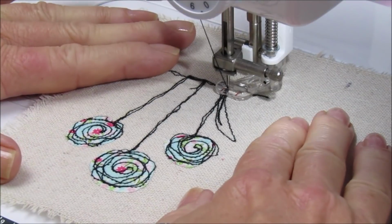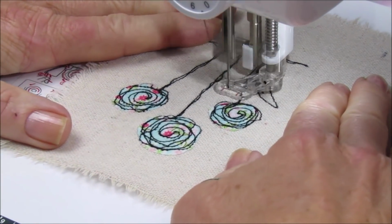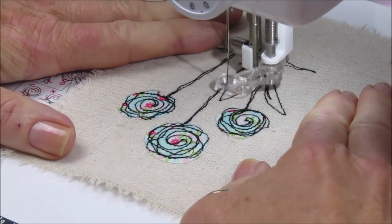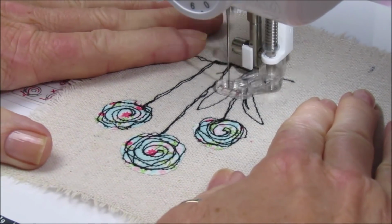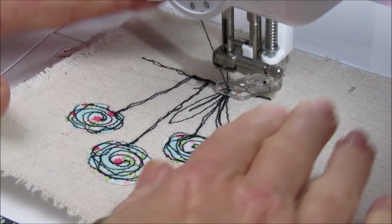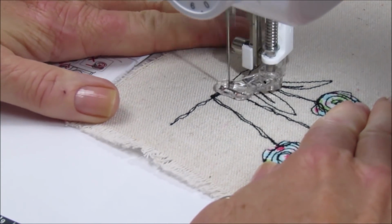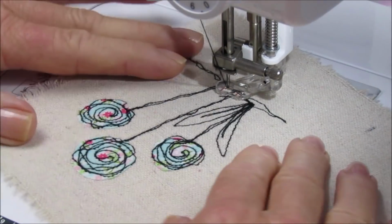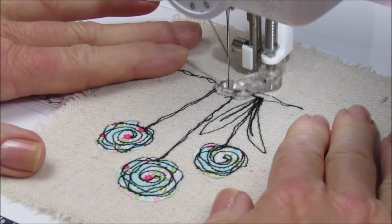It really is like just drawing with your machine. Now again, you don't have to do it with black cotton, you can do it with any colour you like. But to show you like this, I quite like it in black because it really stands out.